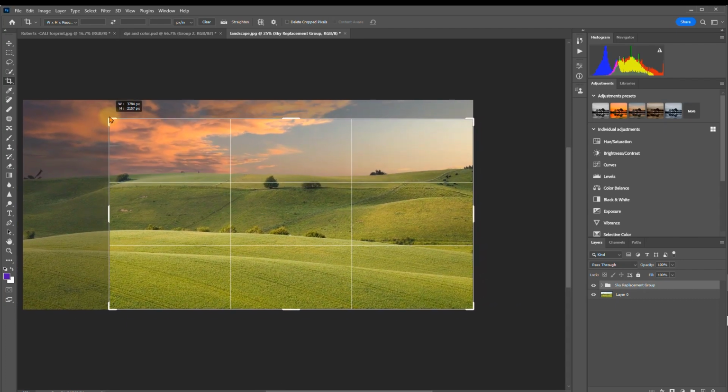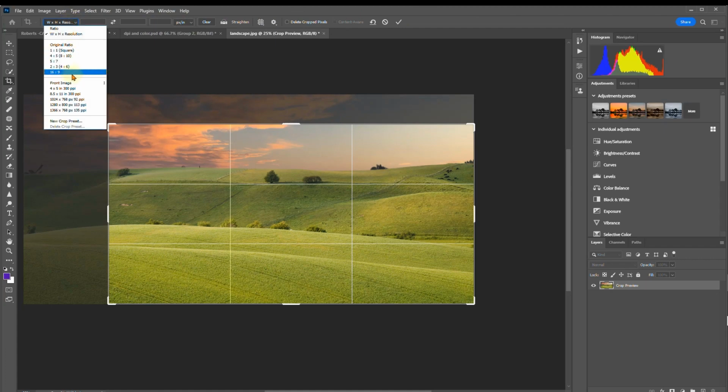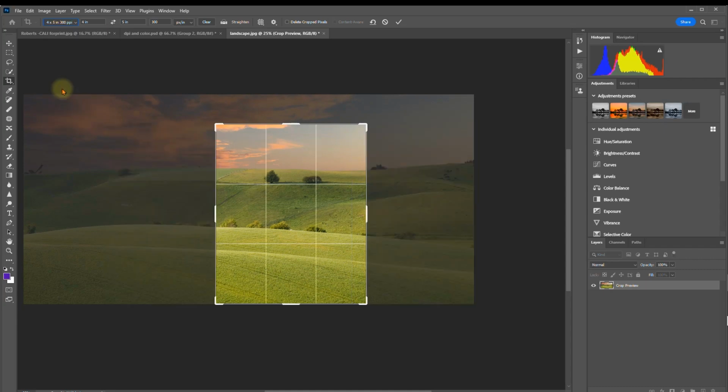So we could sit here and do all this and try and make it fit in the picture frame, or we could use the presets. The contextual menu has changed because we're in a different tool. So click up here and you will see it's got the main things that everybody uses. An 8.5 by 10, 4 by 5, that's like the picture frames. And it knows we want 300 PPI. So we want it to fit in a 4 by 5 picture frame. So go ahead and click 4 by 5 and it's going to give us the exact right size for 4 by 5.